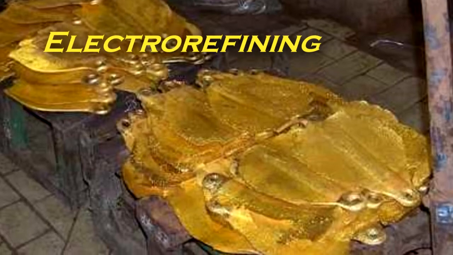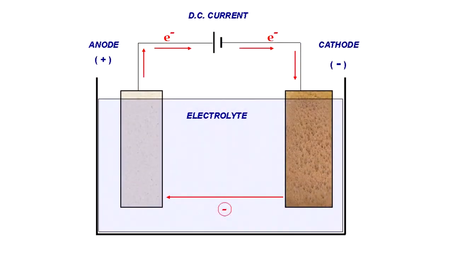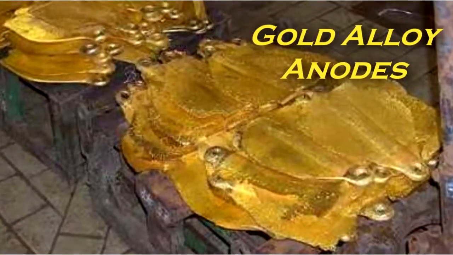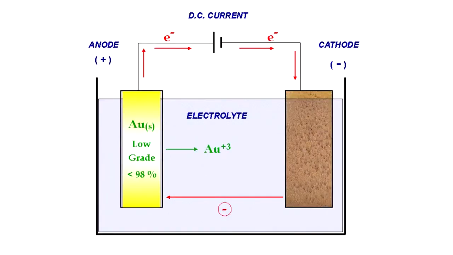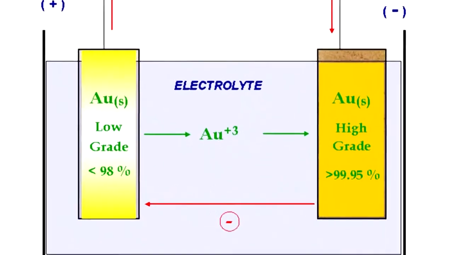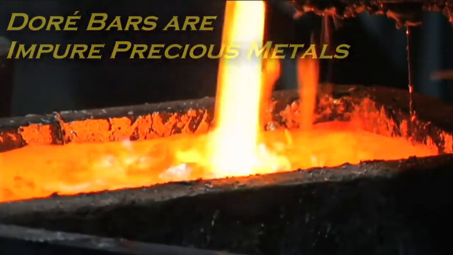Electrorefining is a very important technology used to refine precious metals to their purest form. Whereas electrowinning takes metals from leach solutions, electrorefining starts with anodes made of low-grade or mixed alloy precious metals. The electrolytic process takes electrons away at the anode, which dissolves the positively charged metal ions into solution. These ions are then selectively plated out of solution by adding back the electrons at the cathode. Fine-tuned chemistry of solutions and electrical currents are utilized to separate, or part, precious metals from each other. An example of this is the process used to separate gold and silver from alloys.